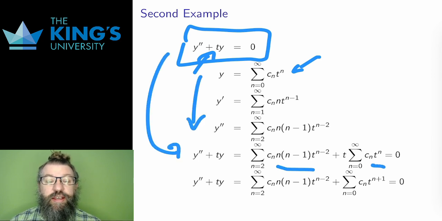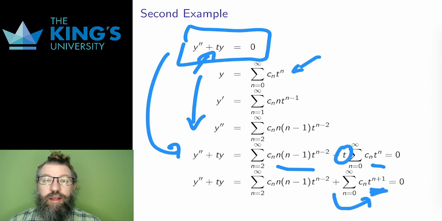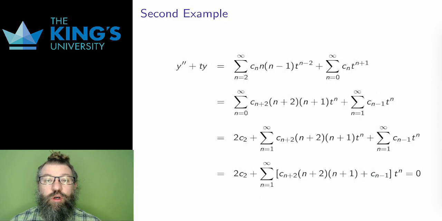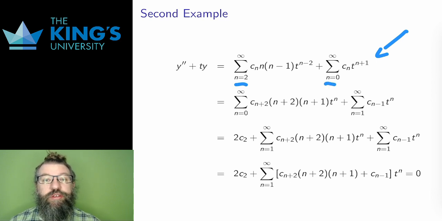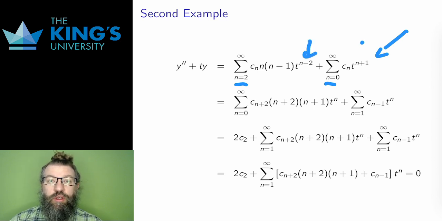Then I'll take this T inside the second series, adding 1 to the exponent for another power of T. Here is the result. Then there is series algebra that I need to work with to try and deal with this expression. I have a series that starts at 2 and one that starts at 0. In the previous example, shifting the series was enough. I didn't talk about it very much at the time, but the reason that it worked out well was because the powers of T also matched up after the shift. To make all this work, two things need to match. The series needs to start at the same point, and the exponents of T need to be the same.